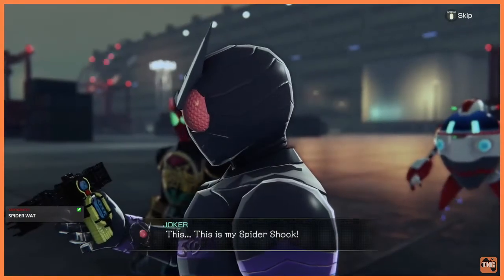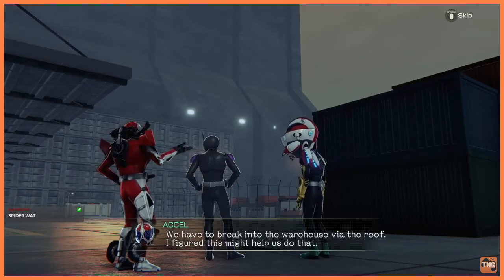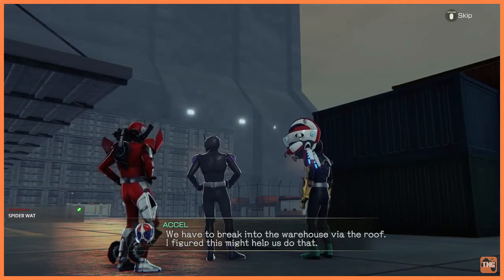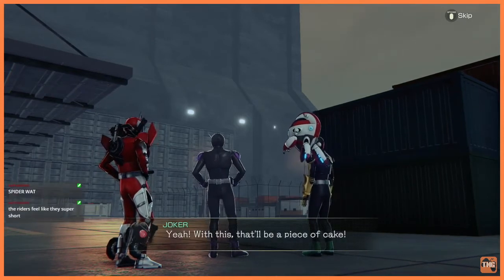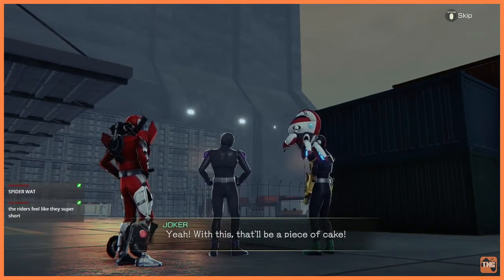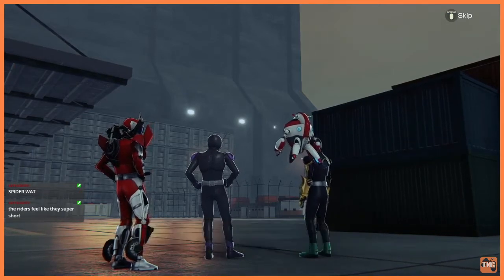Ooh. Oh, come on. Let me get the... It's a spider shock. It's a wristwatch. See, the legs are stuck together, so it kind of doesn't look like a spider. It doesn't have no icky legs. It's a grappling hook and a net shooter, essentially. The riders feel like they're super short. Dude! Yeah, they're skinny and short.